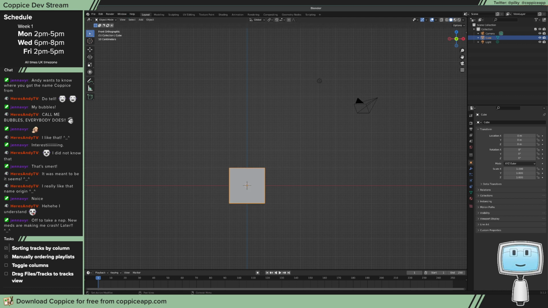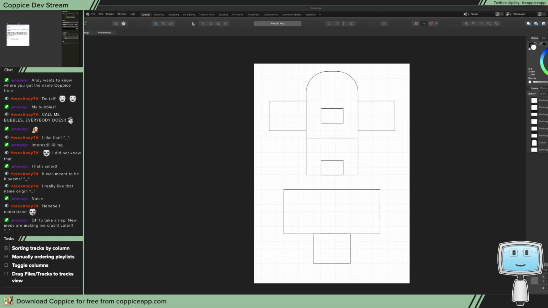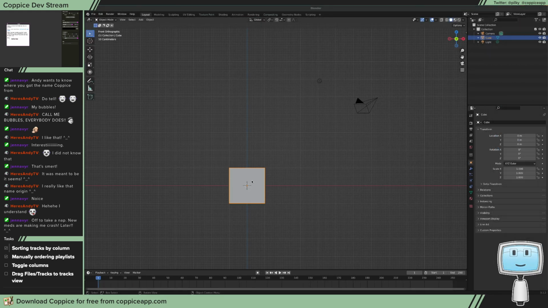Now I have in Affinity Designer a basic outline here of the shape that I want. I also have it in Procreate with grids, which if I turn on my drawing guide, I'll switch back to my 2D grid, I'll be able to count out. And I've made this a bit smaller in here, but we'll see what it looks and feels like.